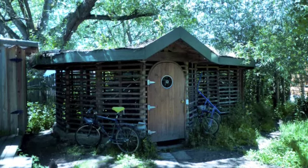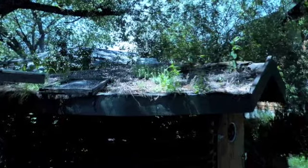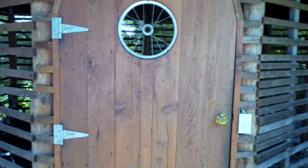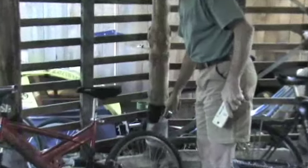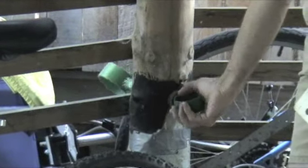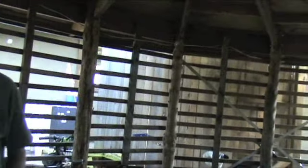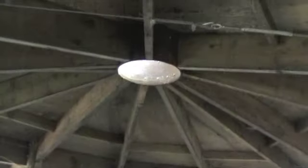Another Maitreya Ecovillage product I keep thinking about making are what I call bite eyes. I take little pieces of steel pipe and weld them onto a bolt, making these little eyes that you can attach your bike to. Anybody with a fence in their backyard can drive one of these things into a fence post and have a pretty secure place to lock their bike.